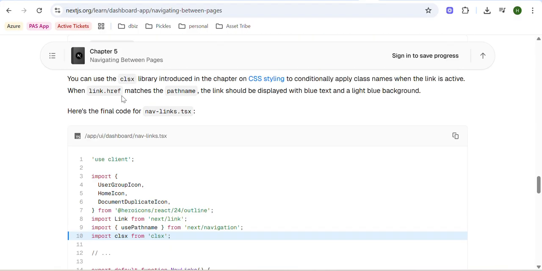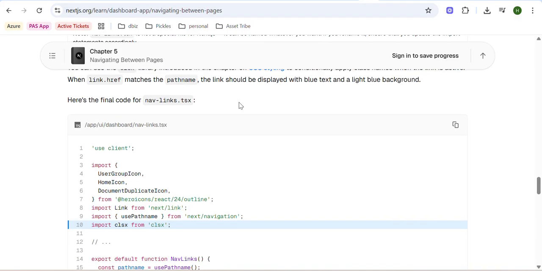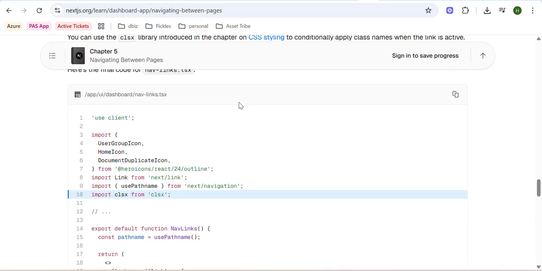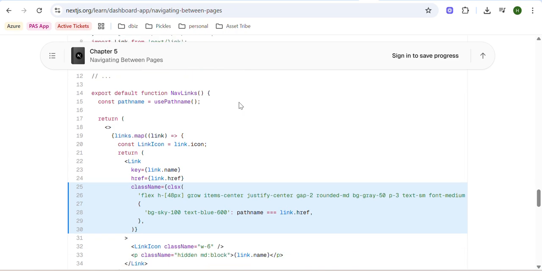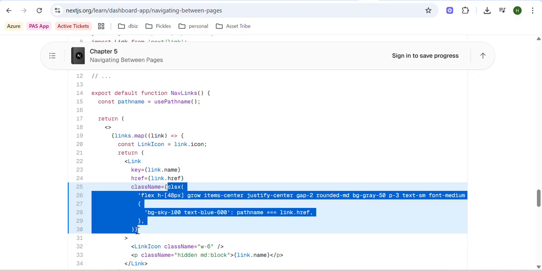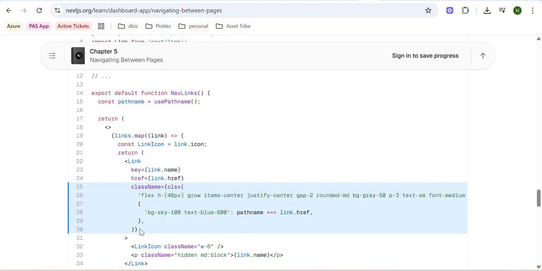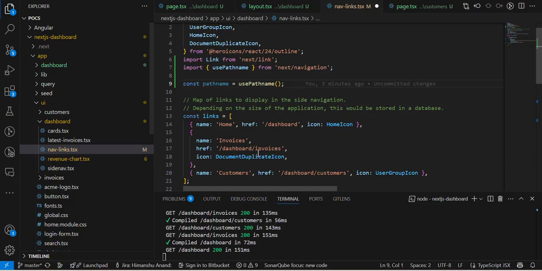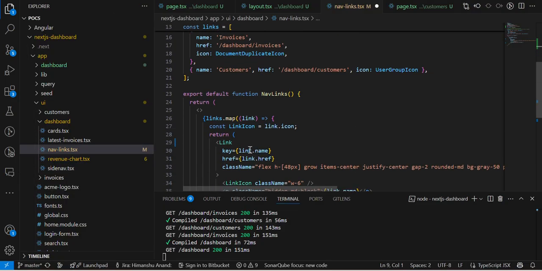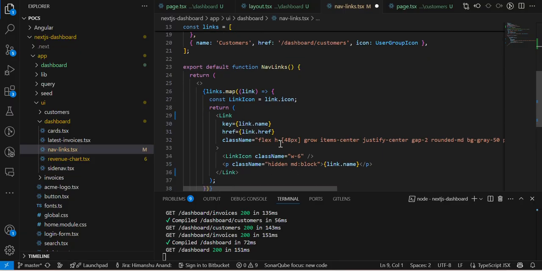When the link href matches the pathname, the link should be displayed with blue text. Alright. So let's add this also. We are adding this class to our Link component.